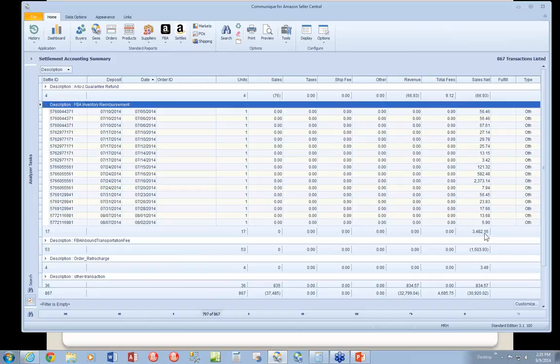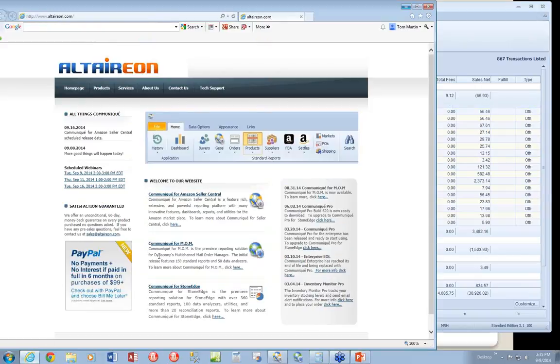Well, Rox, you made a good point there, and what I'll do, to finish up right here, if you notice that this transaction type is other, if you recall the explanation I gave you earlier, when you have FBA inventory reimbursements and it falls under other transactions, it's likely because of damage or loss at the warehouse. But you made a good point about shipping to the West Coast. FBA does not assume any responsibility whatsoever for items that come to the warehouse damaged.